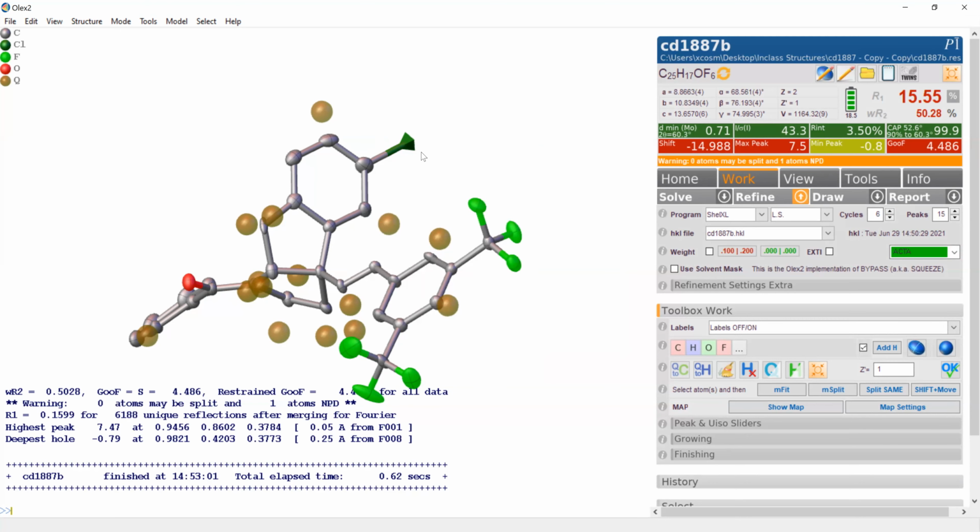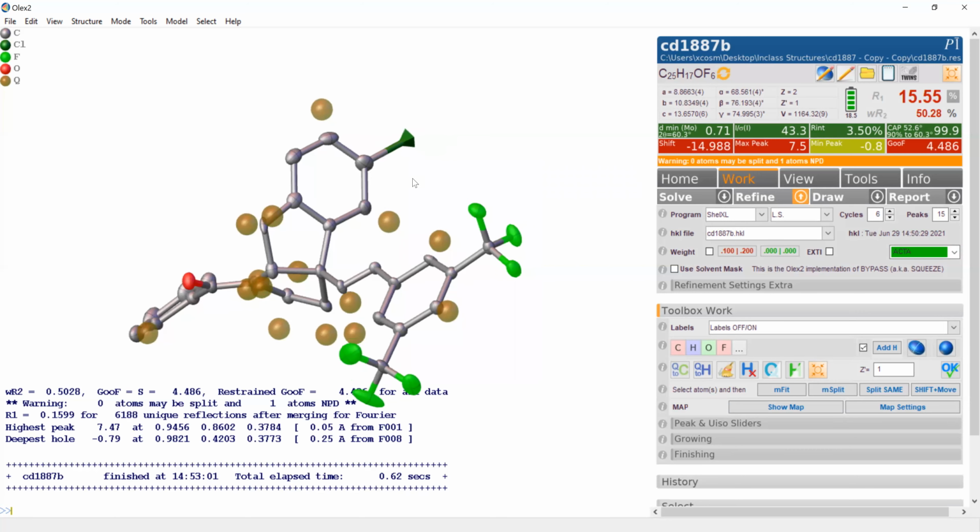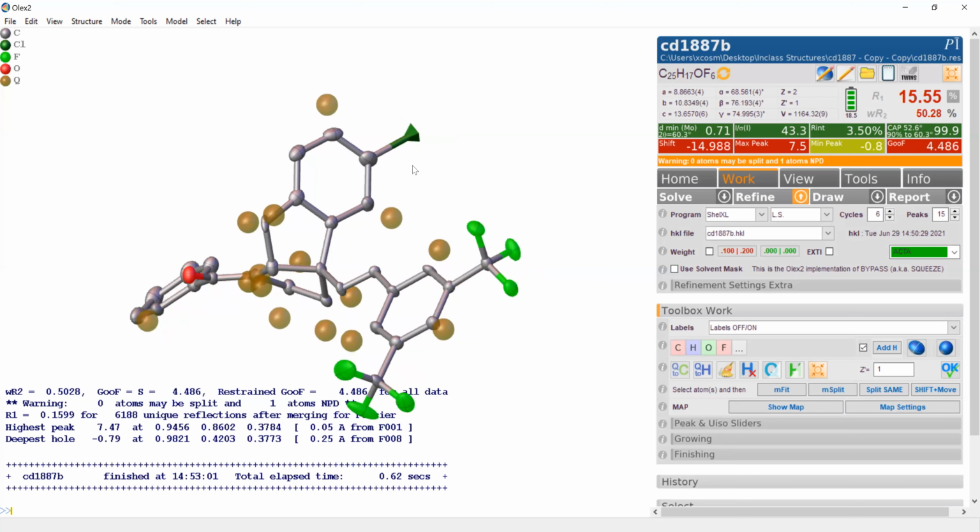And again, the reason I did this is because off of this position, I don't see any Q peak about 1 angstrom off that would suggest there are hydrogen atoms in that neighborhood. Now, if I change this to chlorine and I notice some Q peaks about 1 angstrom apart, maybe that would suggest it could be a sulfur, like an HS group, something like that. But for now, I'm going to call it as it is, a chlorine atom. You can also Google a carbon-chlorine bond to see if the tabulated bond distance is close to the bond distance we see here. That'll also help you confirm that this is, in fact, a chlorine atom.